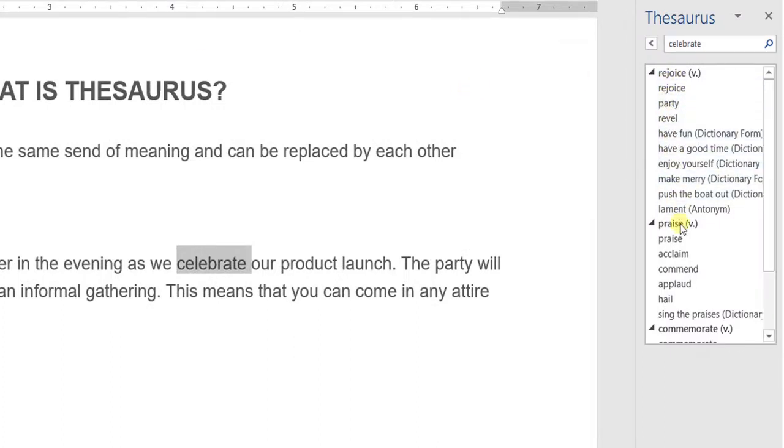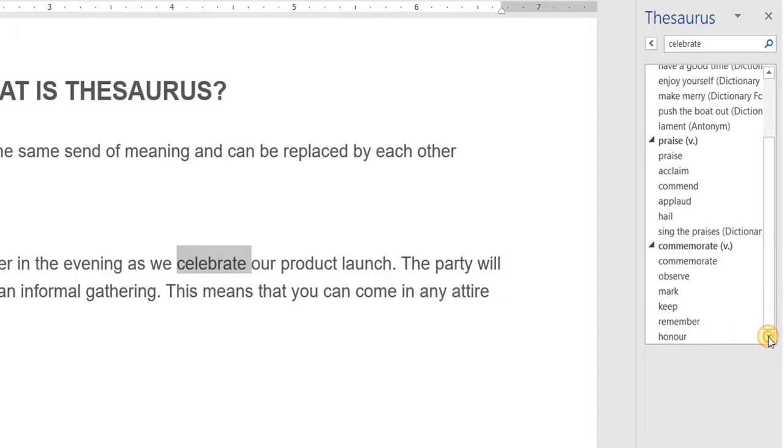list of words from the thesaurus, which show what celebrate also means. So it's kind of a meaning for celebrate, which I can also replace these words for. It's also specifying what rejoice is. Rejoice is basically a verb, and it is showing what other meanings celebrate may have. It may have rejoice, party, revel. Praise is also used as a replacement for celebrate.